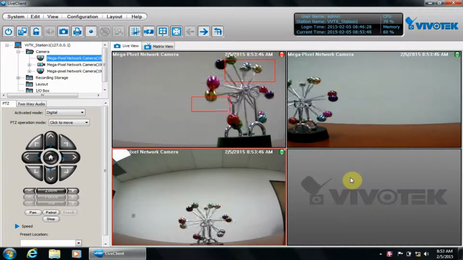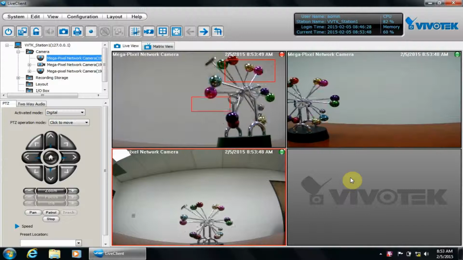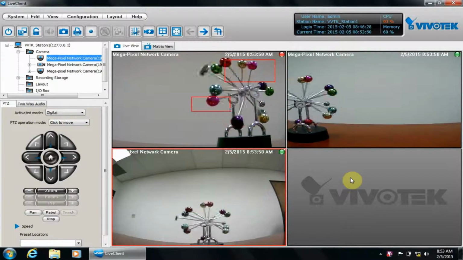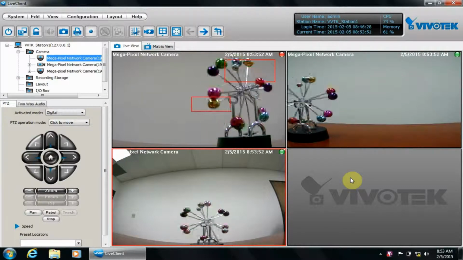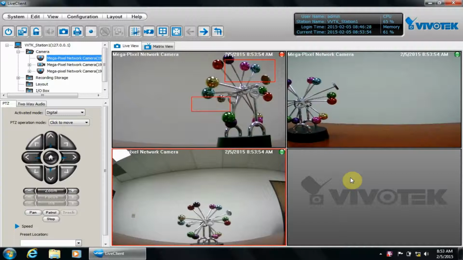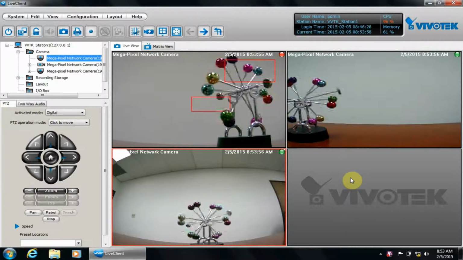Now begins the second part of this two-part video detailing setting up motion windows in VAST. Let's take a look at the changes needed in VAST for a mix of continuous and motion recorded video and confirming those changes are working.